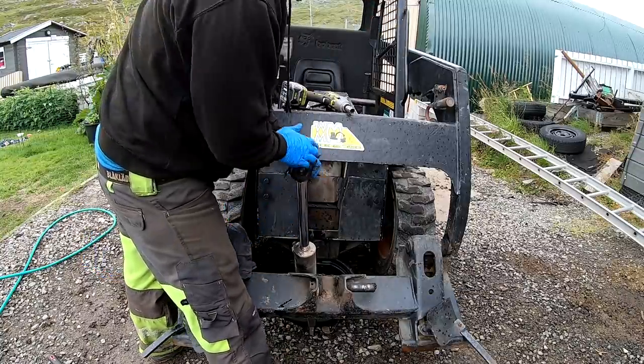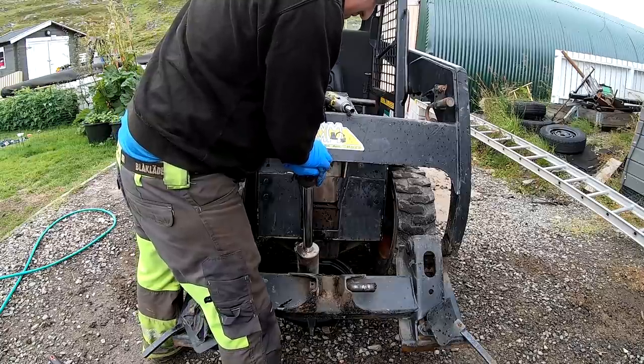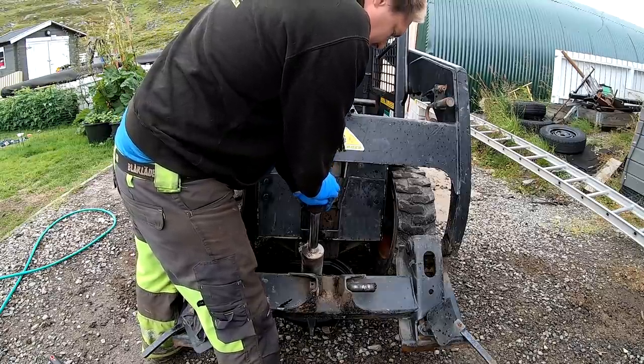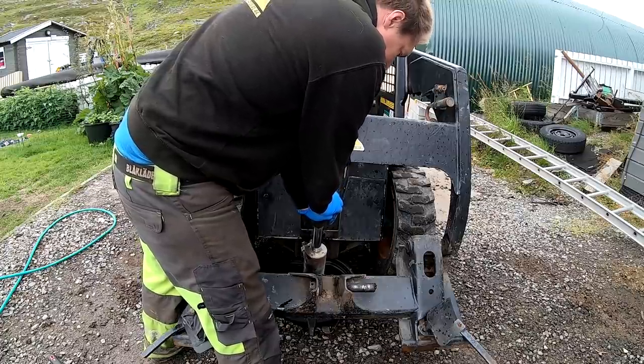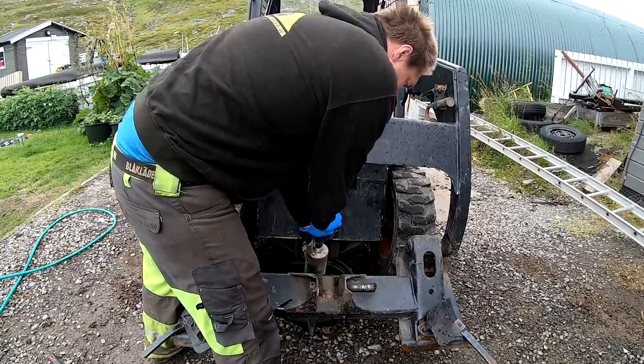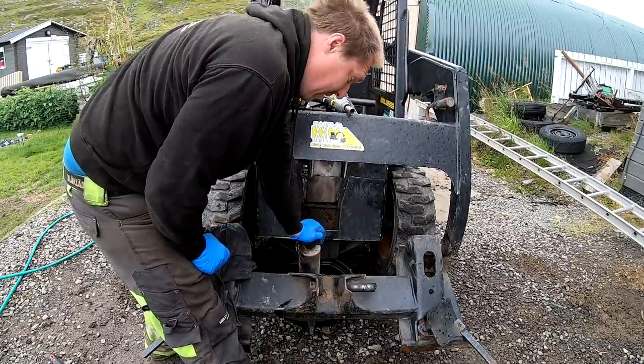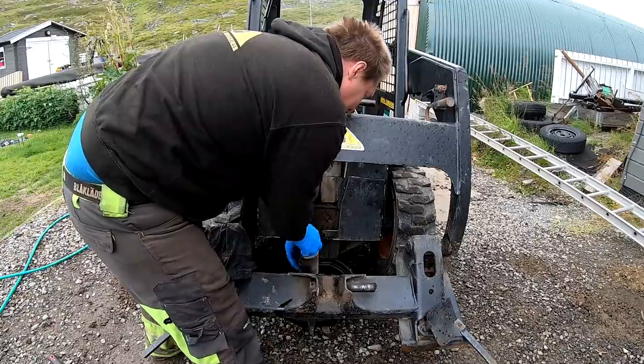Learn from the earlier ones. Yes, they are some squirters. If you didn't see me fix that one on the tractor, well, then I got it all over myself instead.